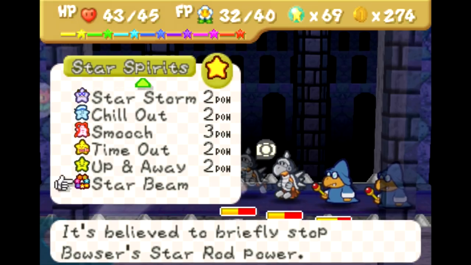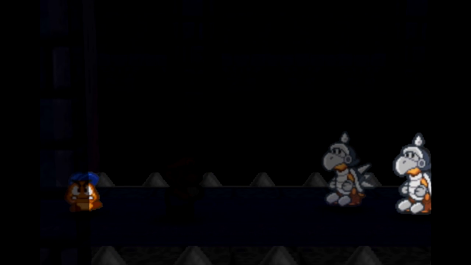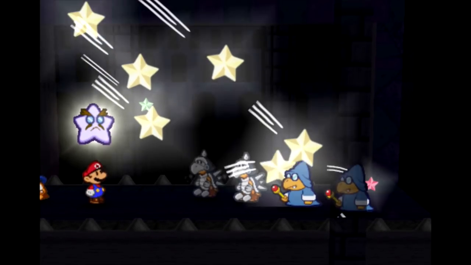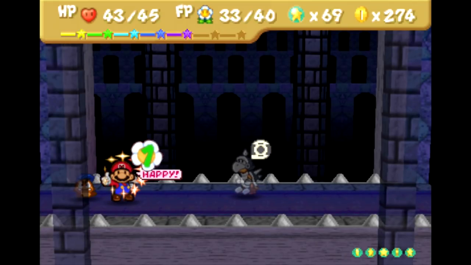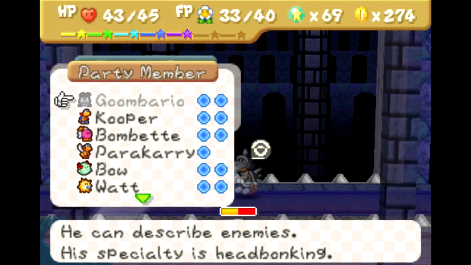It still might be worth it though to do Starstorm. Just get rid of the other Magic Koopas to make sure they don't do that again, because it's not fun when they do that. Come on, you got it. Nice. For a second, I thought that one Magic Koopa was invincible, but I think it was just because he was behind the pillar. Okay, so for this, obviously we can't do much.